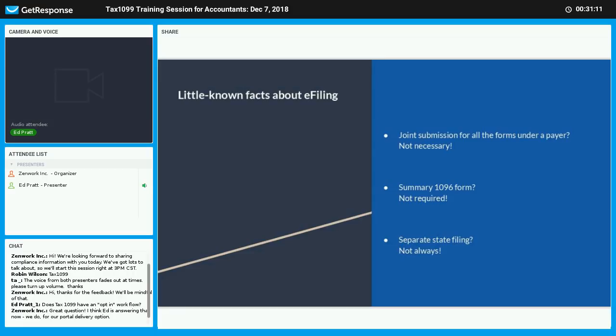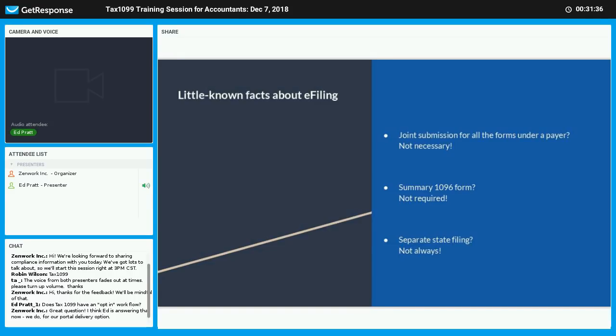If you have a client who's got a dozen forms ready on January 15th, you can go ahead and submit those, even though they may have 4 or 5 vendors that they're still trying to track down information on. You can submit those 4 or 5 later, one at a time as they come in, because when the IRS receives the e-file, it's much easier on their systems to pull that data in and put it into their databases in the right places.